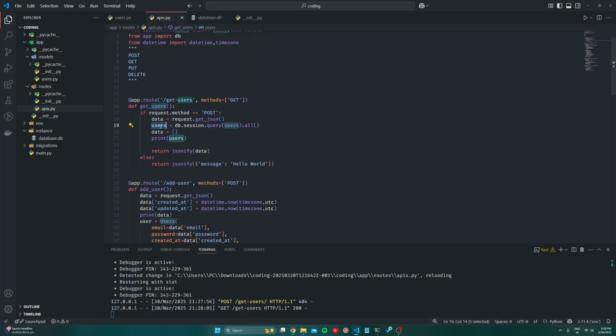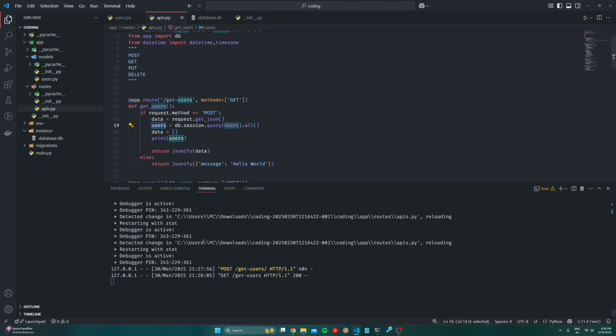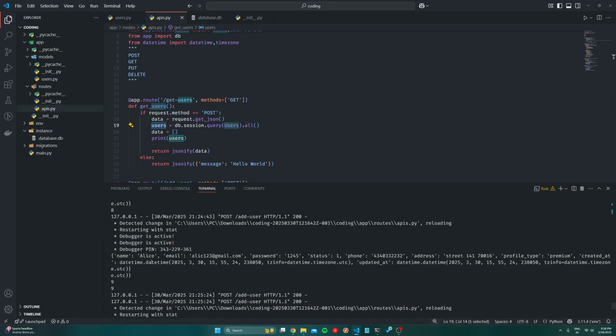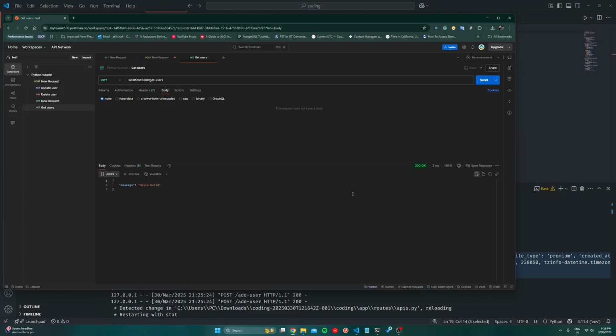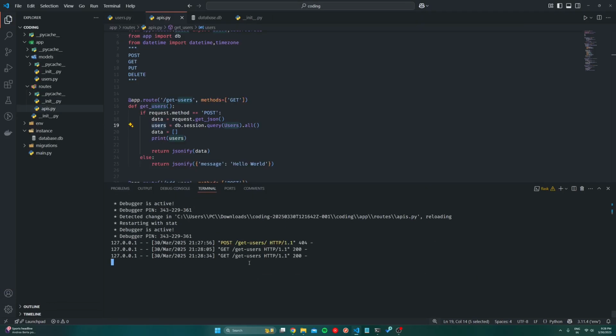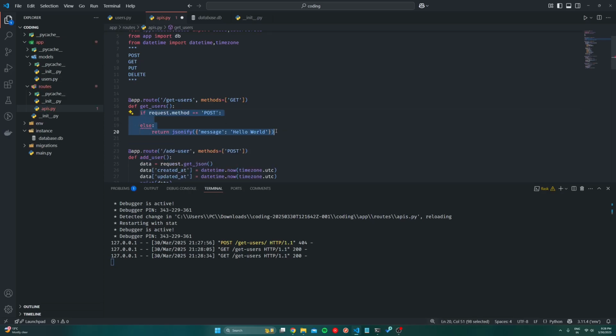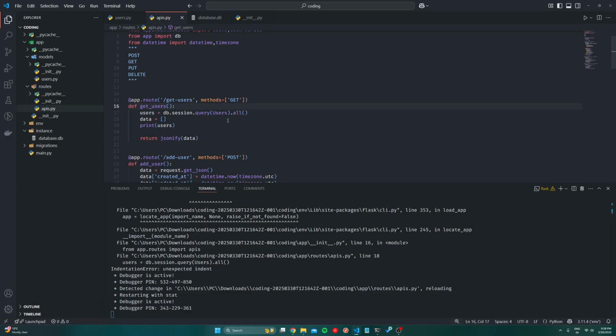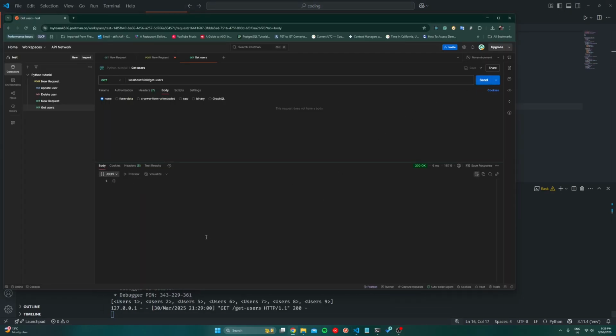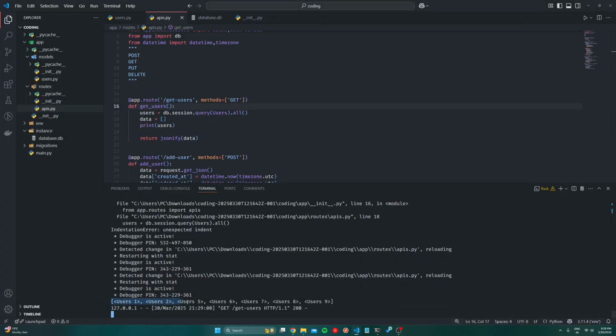Now we want to return these users that we have fetched, but before that, let's see if we are able to see the users here. Correct. So here we can see the users that we have added. Let me hit this one more time and see if it displays the users. Okay, no, it's not coming in the users. Actually, I have done it wrong. Let me move this data outside of it. We made a mistake. Remove this. Okay, this is good. Let me hit this. So you can see in the logs that it is able to fetch the users correctly.